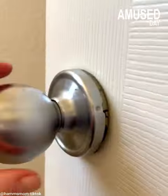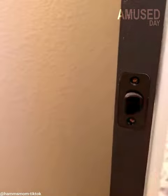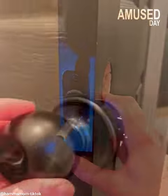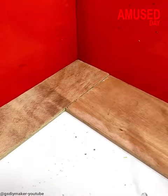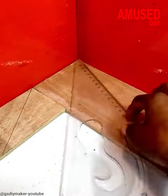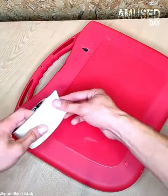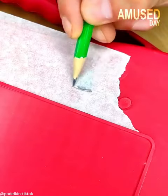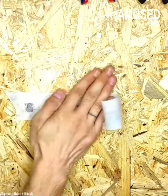Bored with your door panel? Here's how to turn your door into a new look — certainly not with abracadabra. Sometimes we have difficulty uniting different fields, unless we have the courage to sacrifice wisely for one another. Very small but hidden work — sometimes we have trouble and don't do it quite right, so we need a smart way to solve it.